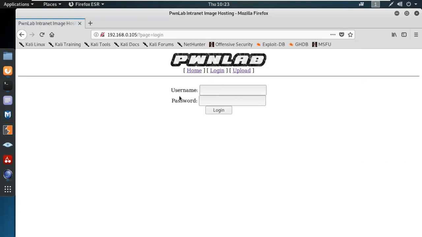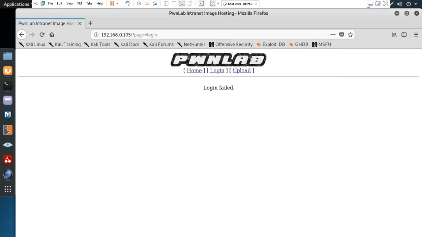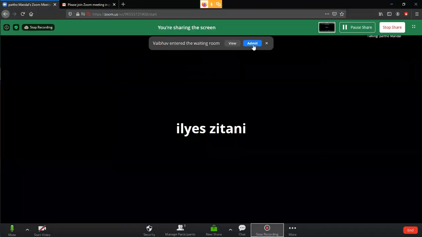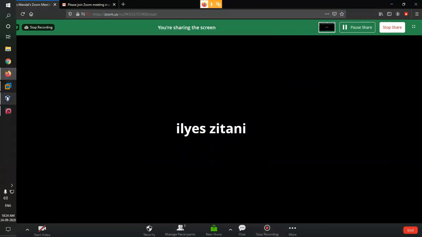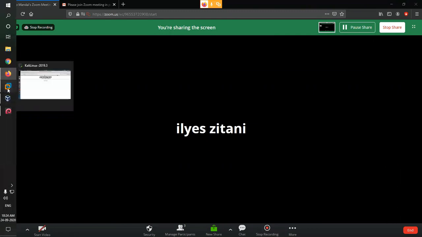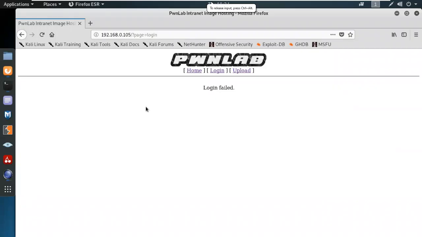So what I'm going to do, I'm going to try the SQL authentication bypass cheat sheet. What is your single quote or function? 1 -- space. Let's copy this one and paste it over here. It's saying login failed. So what we can do, we can try to gain access. So our main objective would be to identify the services and their version.